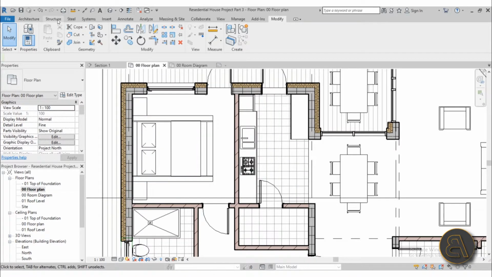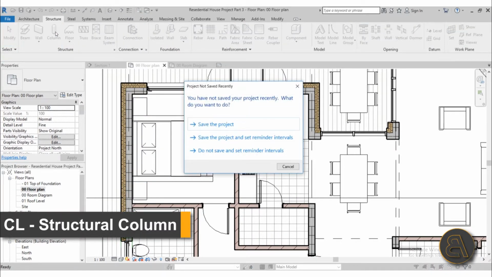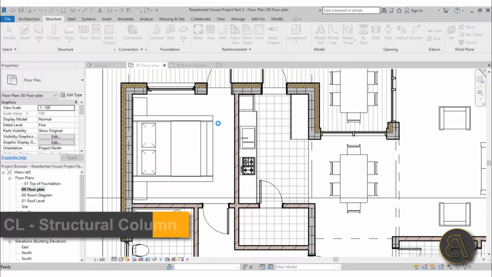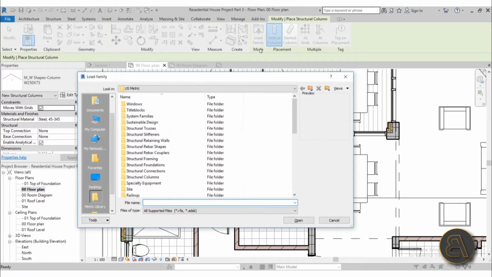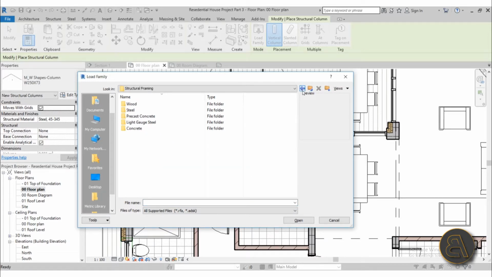So what I'm going to do is go here to structure, go to column, and let's say project while we're there. Okay, so for columns, it only gives us this steel column, and usually in a residential building like this, and at least in regulation in my country, you're not going to use a regular steel column, you're going to use a concrete column. So I'm going to go here into load family, and let's search for a structural column or structural framing, or columns.